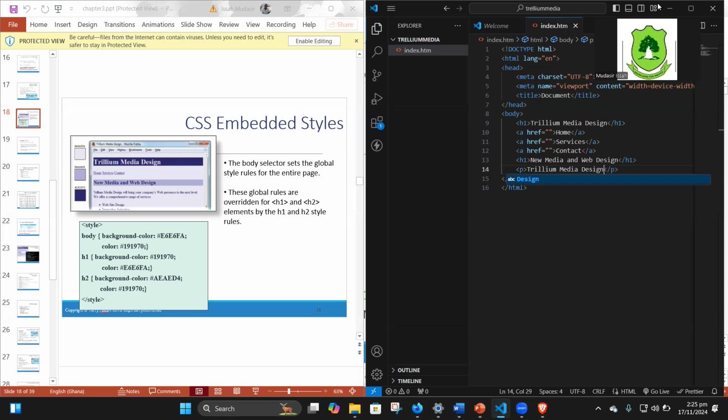Now the next thing is an A tag. So you type A, the suggestion comes, you select. Then you come to the in between and put the actual text. I have home. You also put home. Are you following? Then you do that, then you come to the P, the way I'm doing. You just follow it like that.